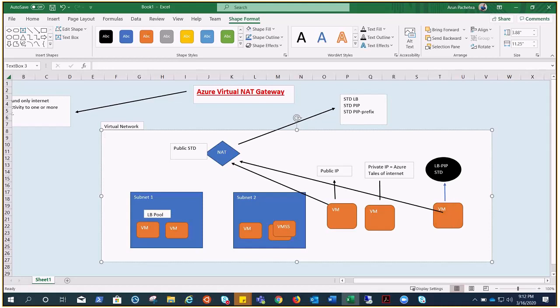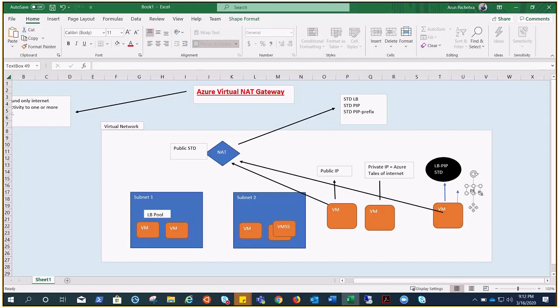Now let's see the third one. There is a NAT right here and VM with instance level public IP and public load balancer. So this VM has a public load balancer and there is a public IP as well on the VM. Let me add PIP on the instance level as well.